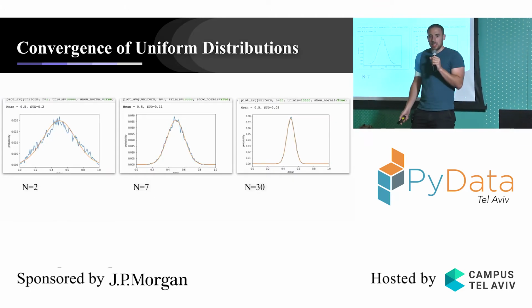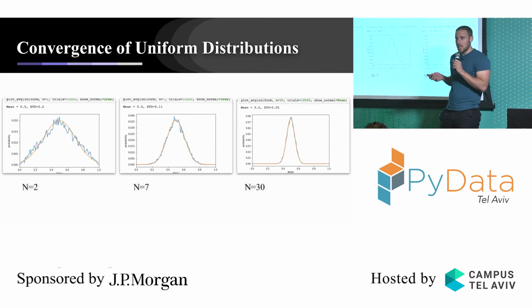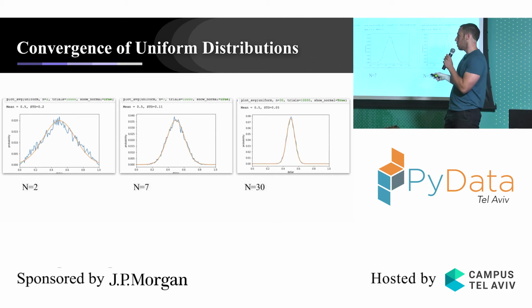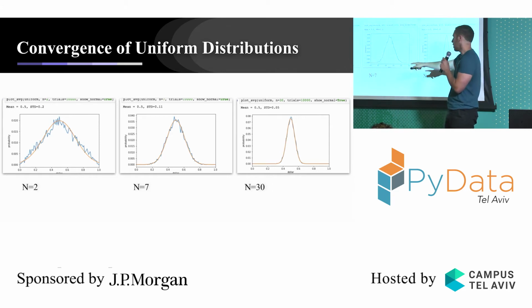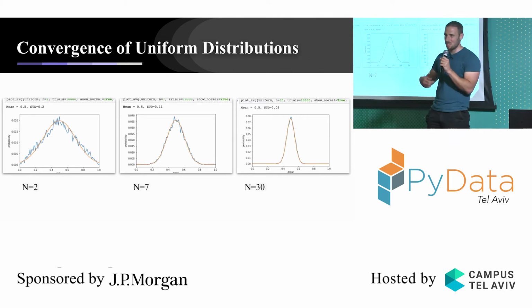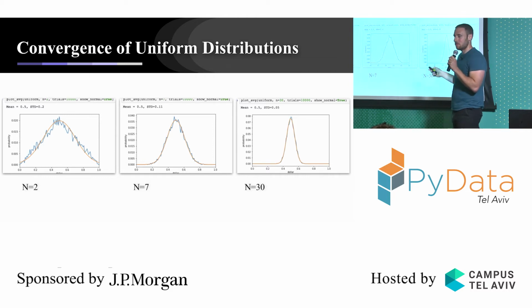Okay, convergence. So we stated that the central limit theorem states that eventually the data is going to be a Gaussian, and this is a nice demonstration in Python. As you can see, when we're averaging 2 numbers, it looks sort of triangular. With 7 numbers, it looks pretty good. And for 30, which is like the magical number in statistics, you have to have at least 30 people in your sample, it looks tight on. So this is for the uniform distribution.